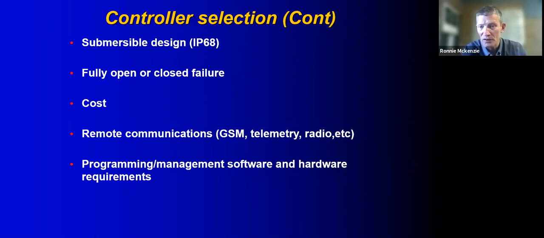If it fails, will it fail open or will it fail closed? Sometimes that's a big thing. Has it got remote communication, telemetry? Look, there's all sorts of things. It's like buying a car. Not everyone will buy the same car. Otherwise, there'd only be one car in the world. Everyone likes different things. They do slightly different things.